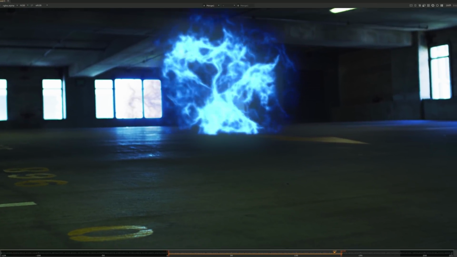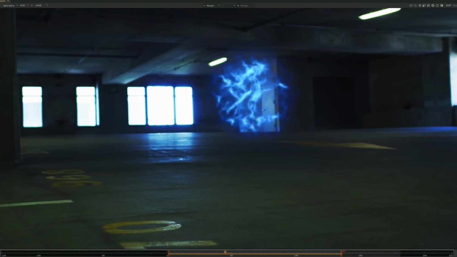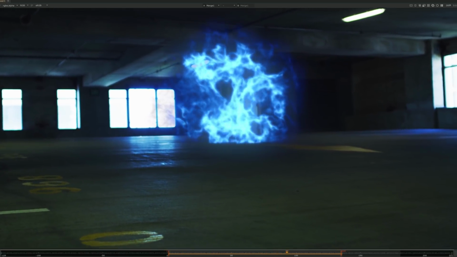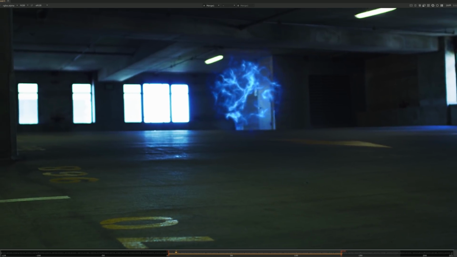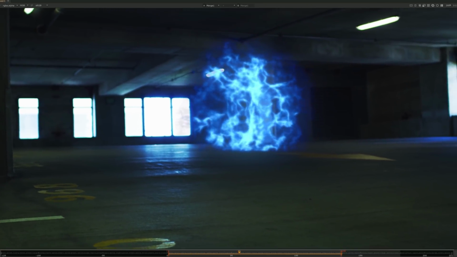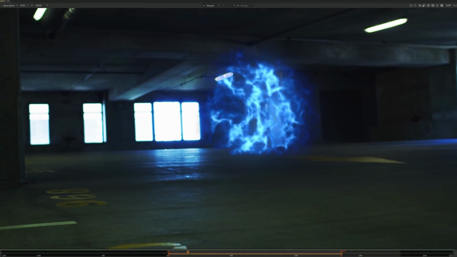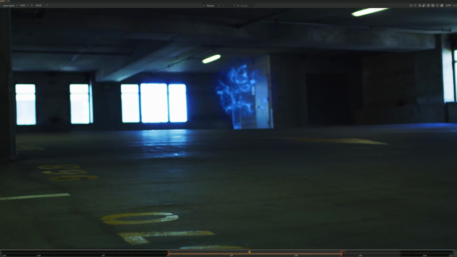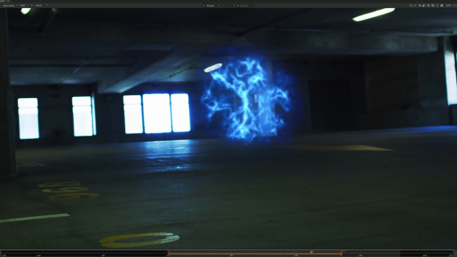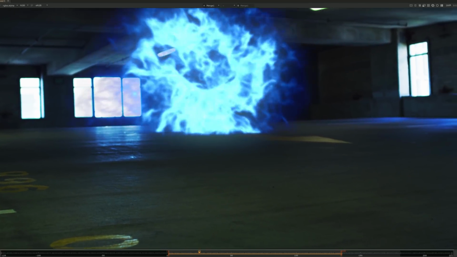In addition to that, like I said, we'll have a lot of other layers, and we'll build this up over time. So I think that this core element is going to work really well. And of course, the next phase is to start building up the particle elements and all the other things that will make this effect look like the final result.